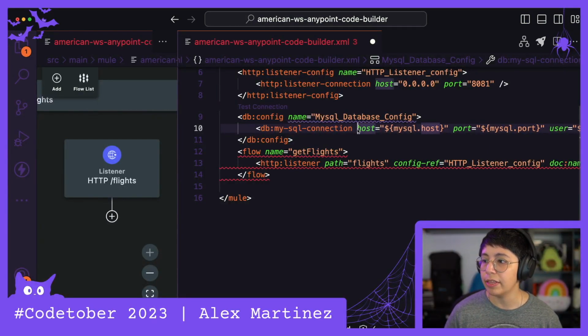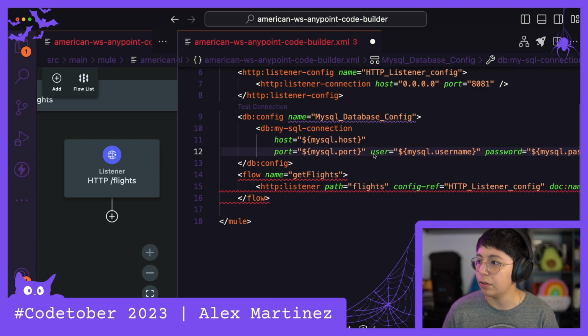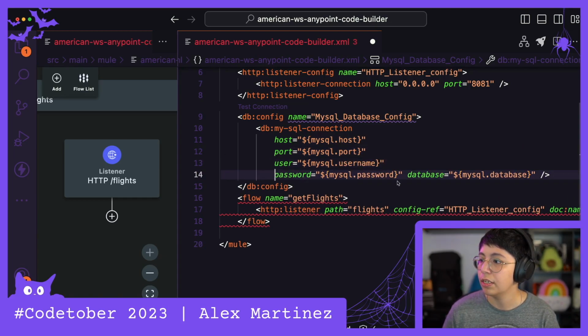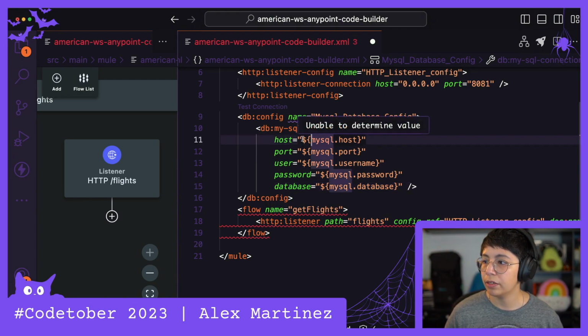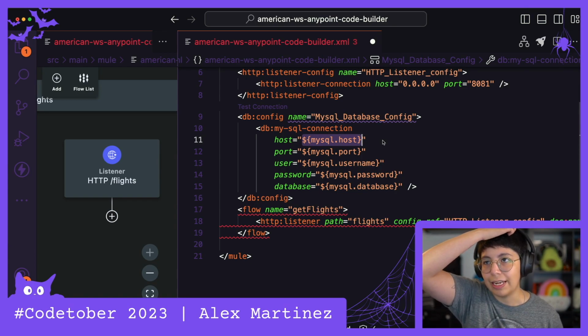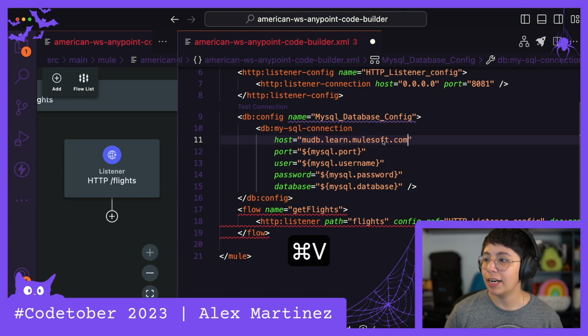Let me put this here so we can see all of these configurations better. I'm not going to do the properties for now, so I'm just going to hard code it. I'm not going to commit this anywhere, so it's fine.